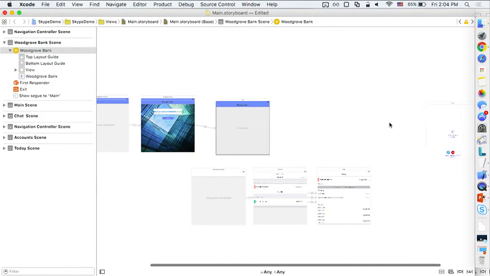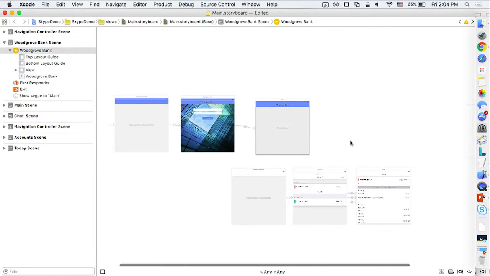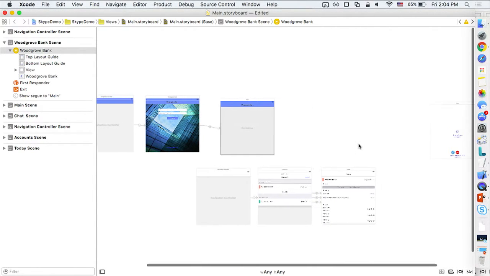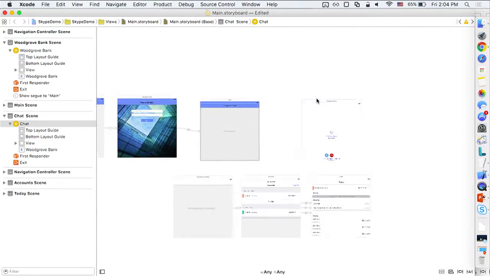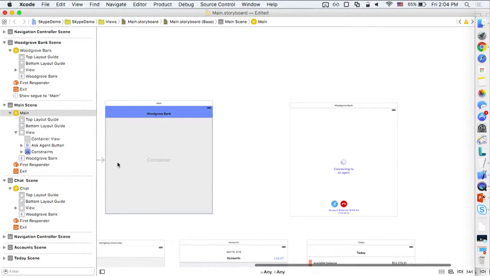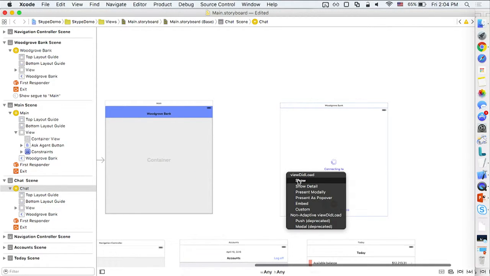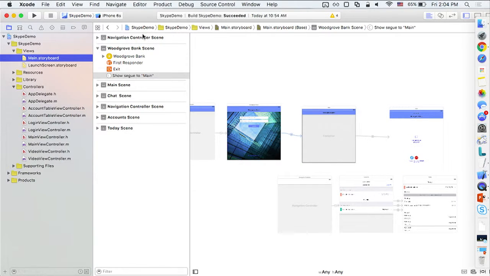So in the storyboard here, most of the views you can see were already present as part of the banking application today. The only thing we need to do now is add a new button for talking to the agent, and then we also need to add a new view to connect up to that button, which is going to show the incoming and outgoing video. Super simple, and now when people press that button, it's going to segue into that new view.